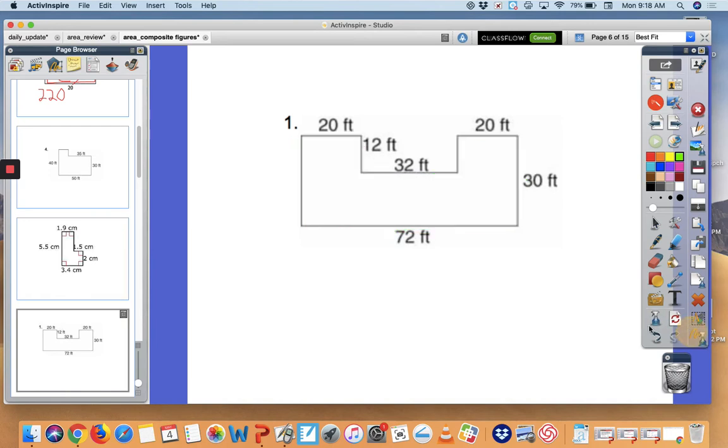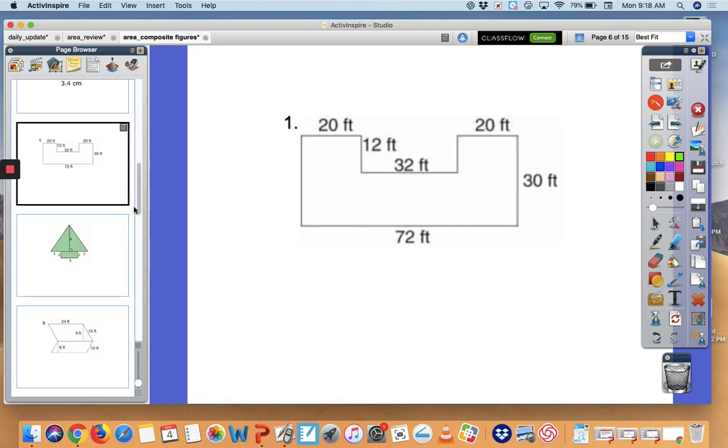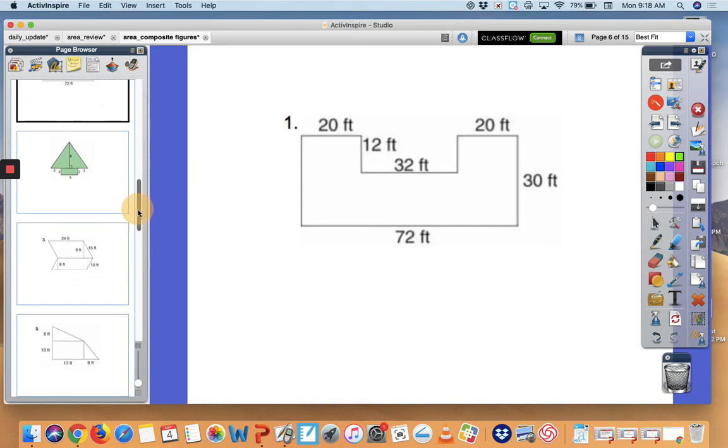Now in a problem like this, you could also split it up like this if you want to. And do this rectangle, that rectangle, and this long, wide rectangle if you want. There are different ways you could split them up to get the right answer. So there are a few examples. At this point, I do want to do two more.